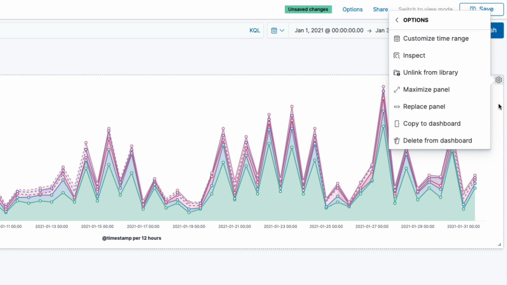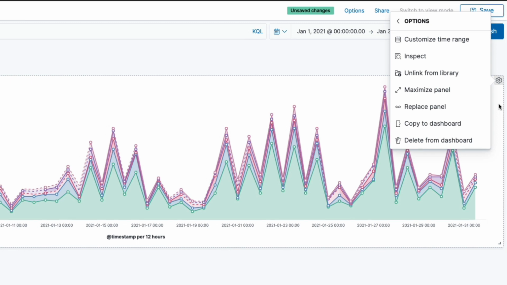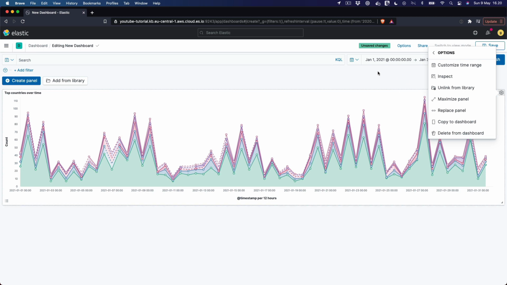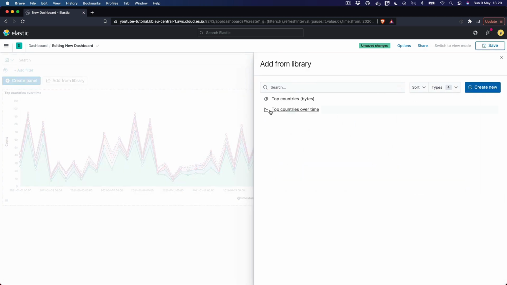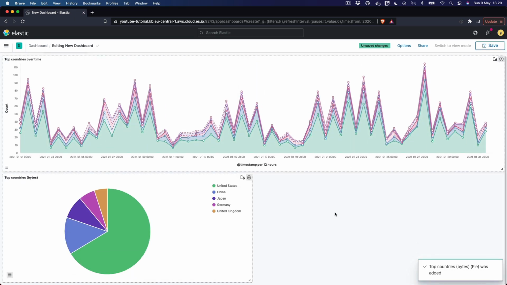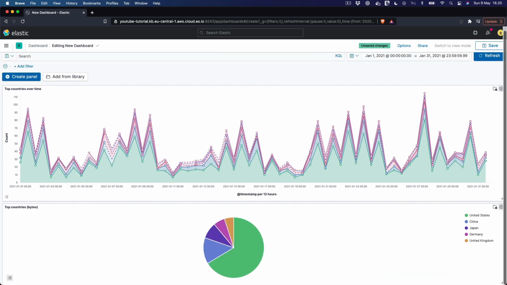The rest of the options are fairly self-explanatory, so I will leave it at that. Let's add our pie chart to the dashboard as well. Since we don't have other visualizations to add, let's just stretch out the pie chart as well.